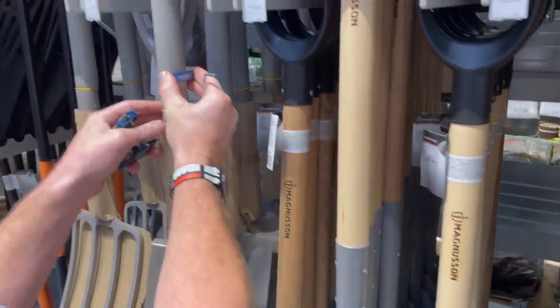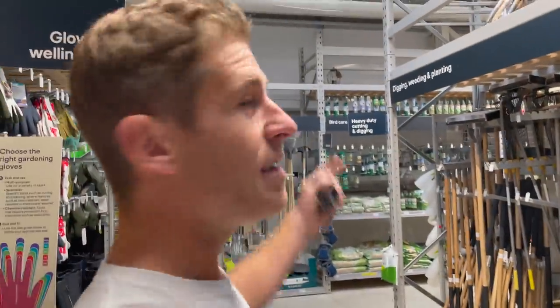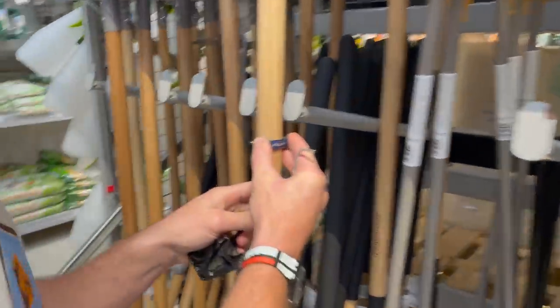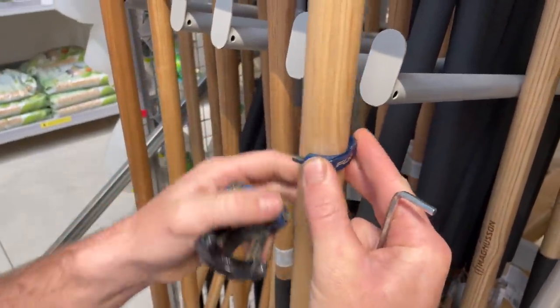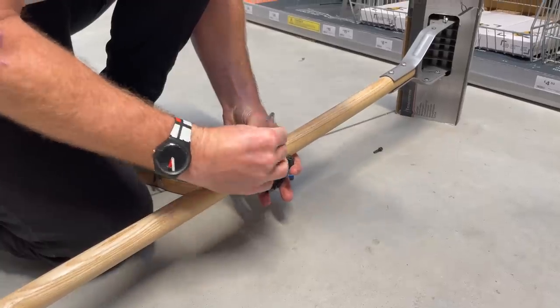No, well, we don't. Metal. They're just a little bit too big, though. The pruning and cutting section isn't digging, weeding, and planting. Little bit too... Oh, the sacrificer. Oh, my sacrifice. That is actually perfect. Yeah, that's 100% going to fit.